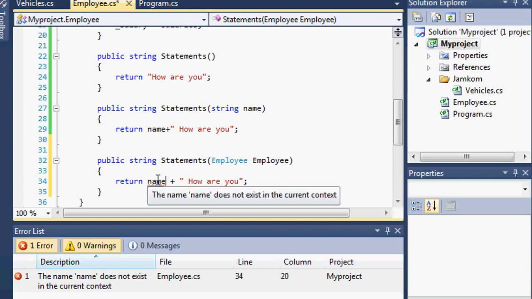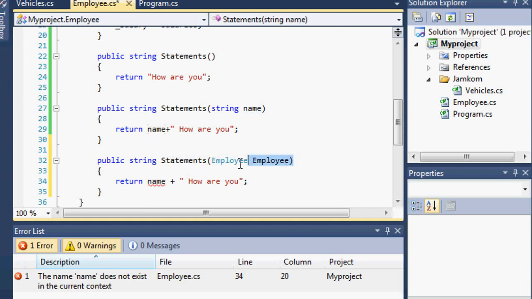For example, here we have name, but this method here doesn't know about name. These parameters can only work in here, but they can't work outside. That is how far they can go.